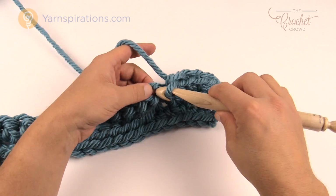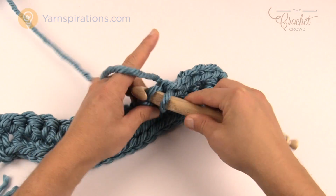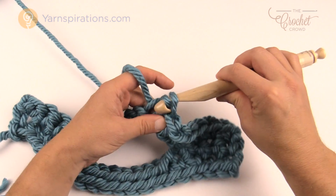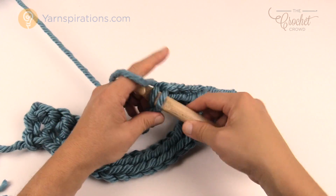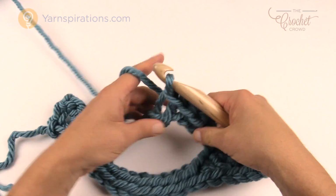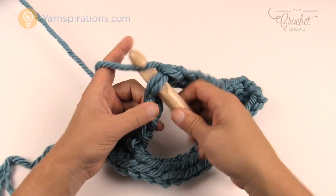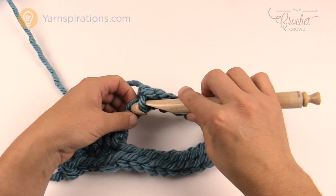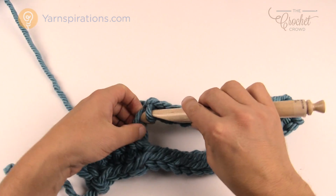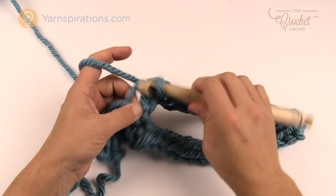So just grab one strand only, and just whatever one is easier for you to grab. So 1, and just count them out and just slip stitch across it. So this is 2, grab the next one, 3, grab the next one, this is 4, grab the next one, it's 5, grab the next one, 6, grab the next one, 7, grab the next one, 8, okay, and grab the next one, this is 9, and grab the next one for 10.